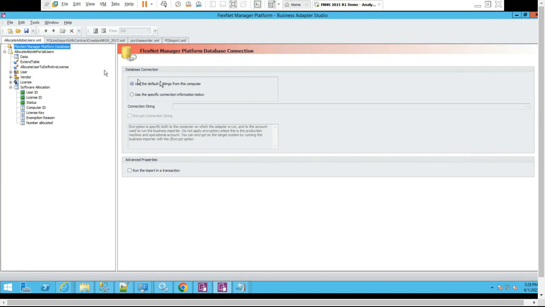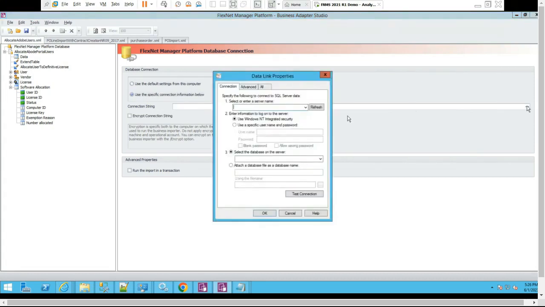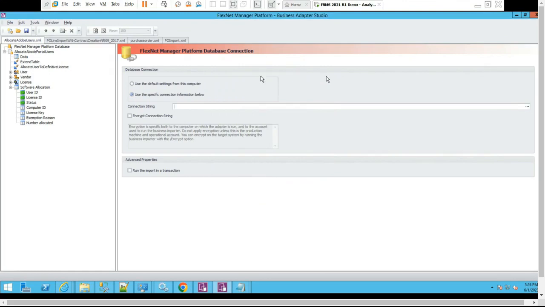On either the application server or on the beacon. If you want to set up a SQL connection, you need to point to a SQL instance which makes it look like a FlexNet Manager database. So you need to have a table which contains a number of records, and then the Business Adapter knows, once it's connected to a SQL database, what version of the application it is talking to, and it can load some files which are actually the objects that can be updated by the Business Adapter.